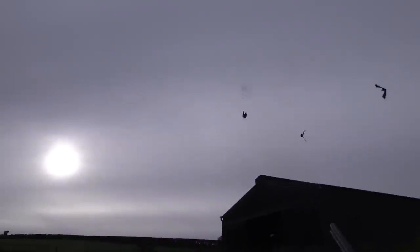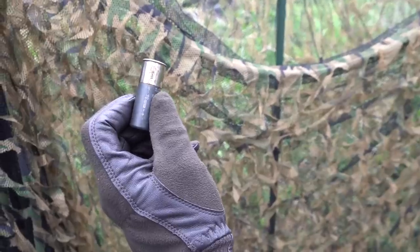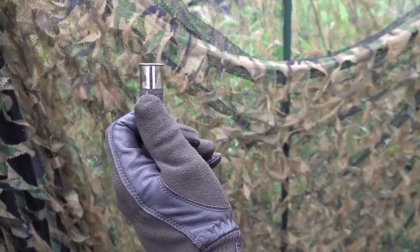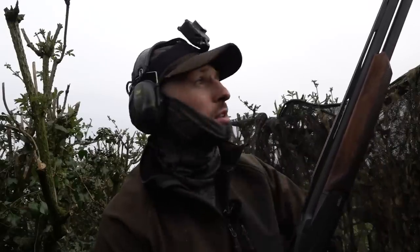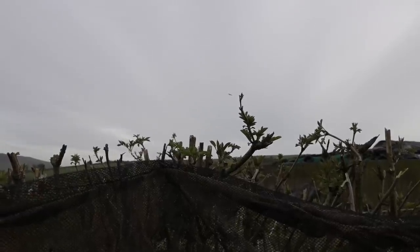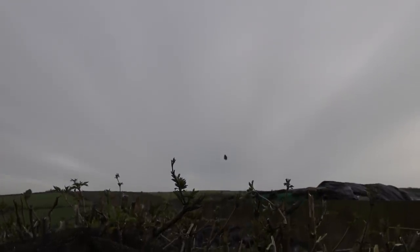Well, I've been absolutely blown away by the killing power of these little Black Gold 28 gram sixes. 28 gram fibre wad. Now I know I'm putting them through tight chokes, but super smooth to shoot and killed some of the best crows I've shot this morning. In the last 5-10 minutes, just had a half box of them left.